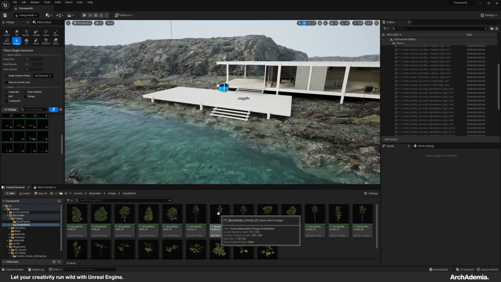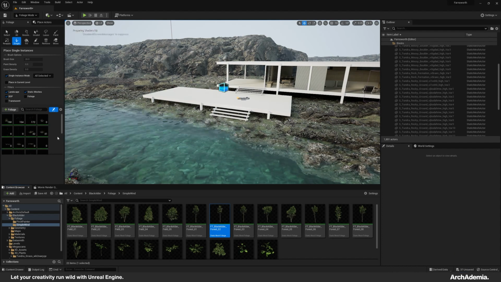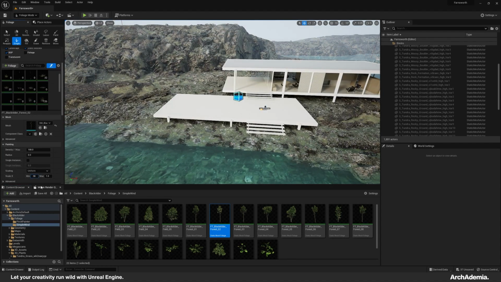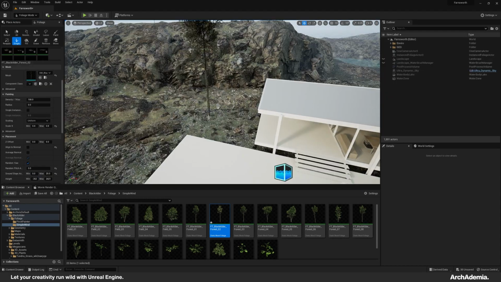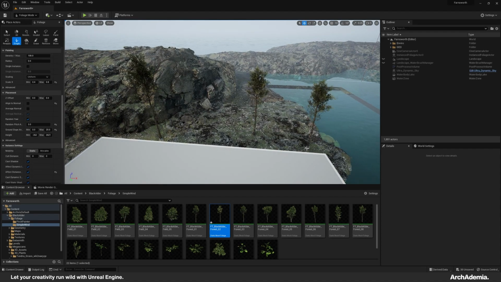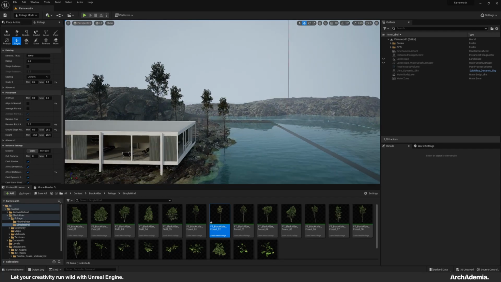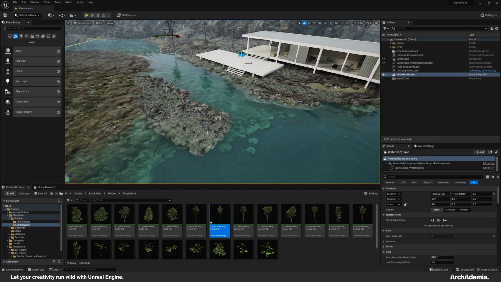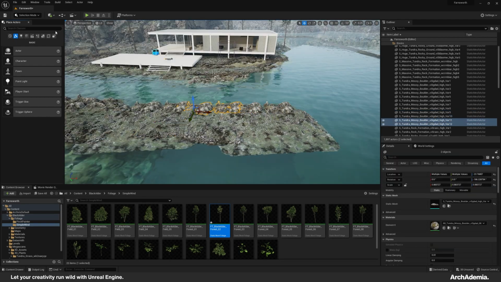Now what we're doing is we're looking for a tree, nothing too leafy, just something that is quite in keeping with the scene. So just messing with the scale settings, and what happened there is it's aligned to the normal of the landscape. So you need to tick align normal off. You need to set that to false, which is the lingo in Unreal Engine, and it aligns it vertically, and you can then populate the scene with a handful of trees using the single brush setting.